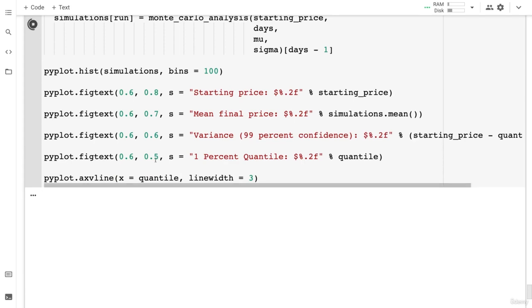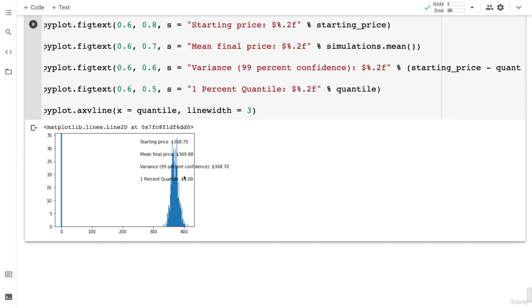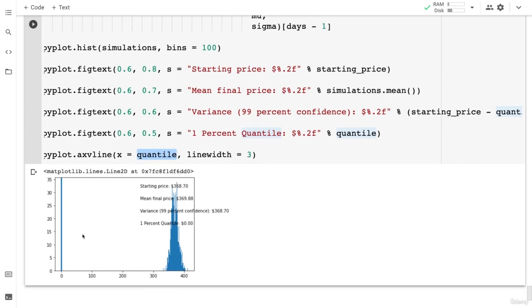And we're going to get our final price distribution for our Netflix stock after a number of days. And we also get our quantile. Okay, so the quantile was 0, and the value at risk for each Google stock was what we had earlier, and this means that the amount of money we'd lose at most 99% of the time is $0.